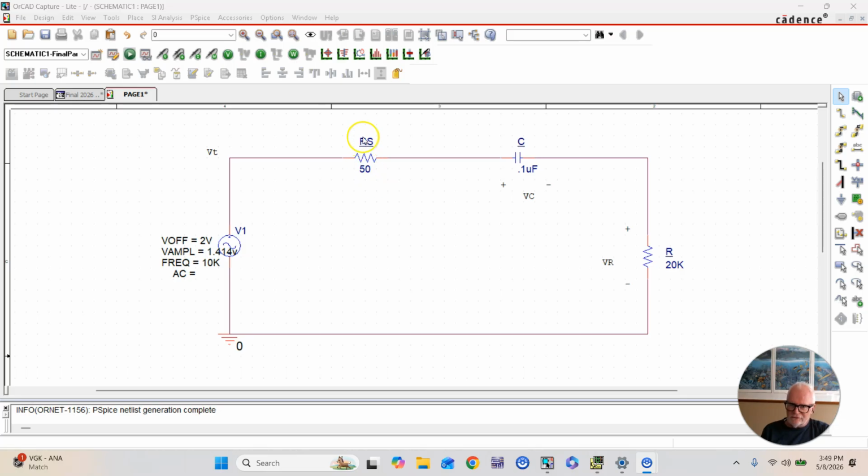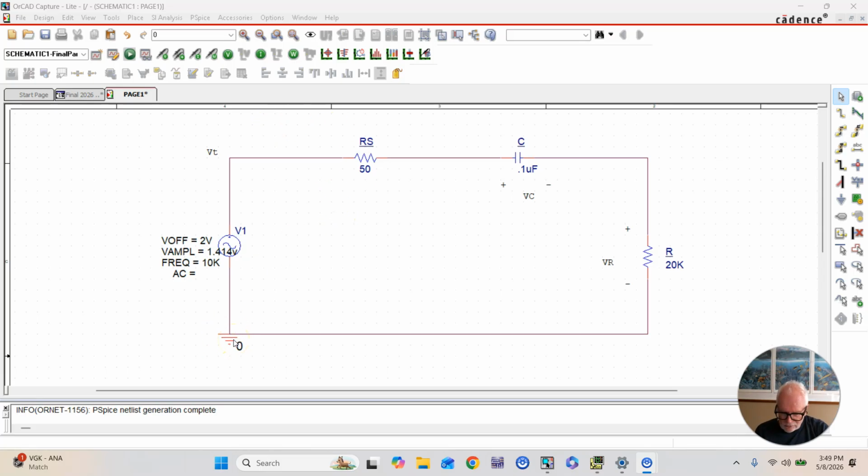This RS is a source resistance, built into the source, like the source resistance of a signal generator. I've got it set to 50 ohms. You can make that smaller or a little bigger, but not much. 50 is typically what's used for source resistances. We've got a 0.1 microfarad capacitor here and a 20 k ohm resistor here. So this is our circuit, and we've got ground over here.